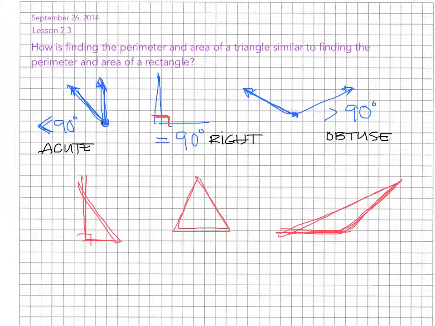And as you think about this, what we do is we look for one angle that really gives it away. For instance, this one right here, we have this little house thing. So we know we have that house thing. This is a 90-degree angle. So this is called a right triangle. This triangle here, if we look at all of their angles, look at angle 1, angle 2, angle 3, you'll notice that all of them are less than 90 degrees. If all of the angles of a triangle are less than 90 degrees, then that is an acute triangle.